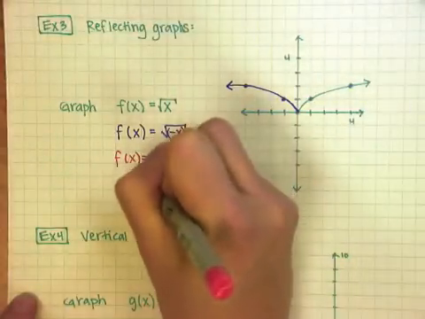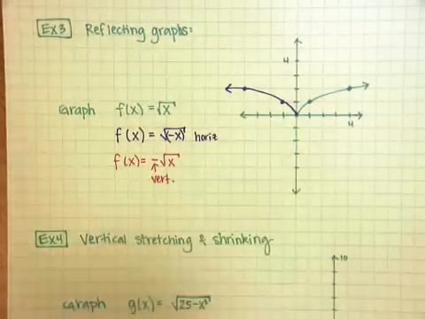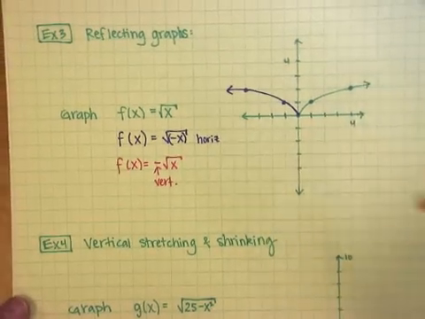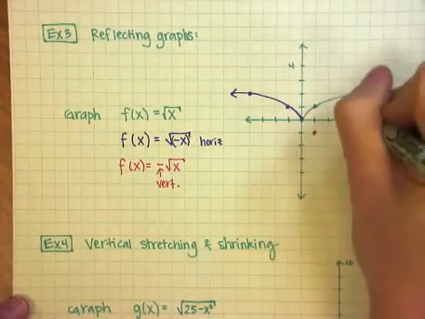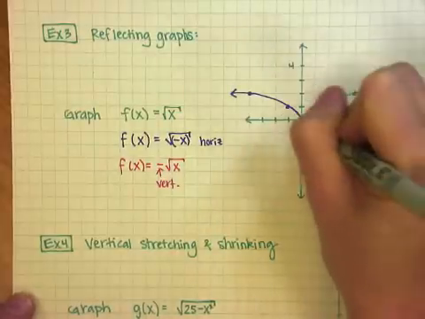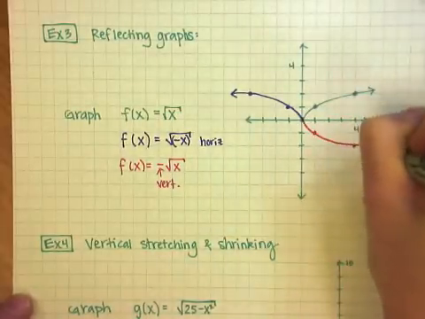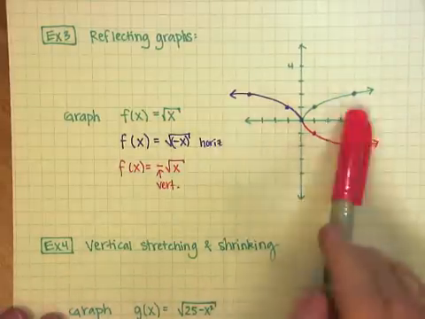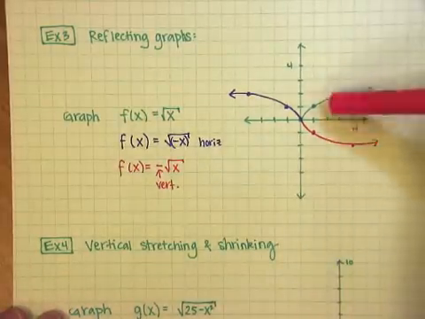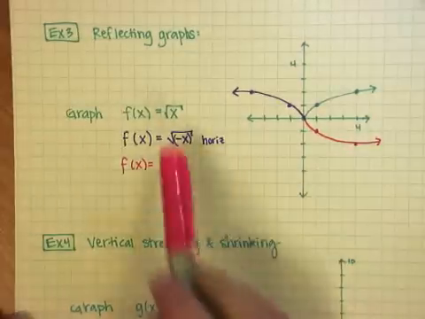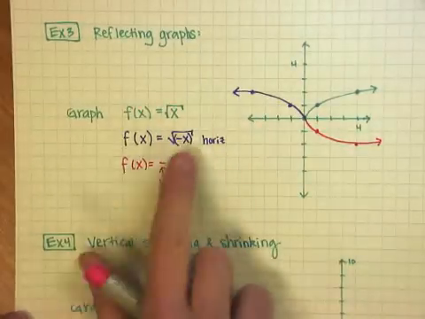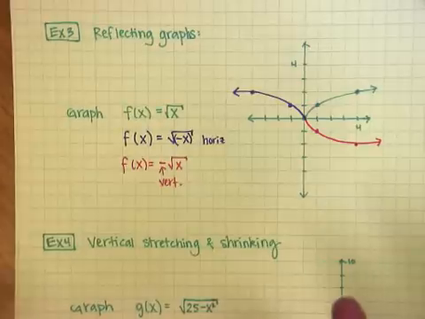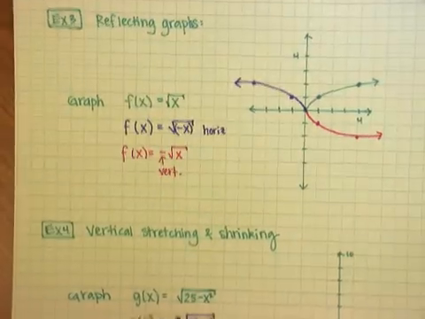Here, the negative is outside the square root, which tells me it's a vertical movement. That means that when I reflect the parent function, it's going to change vertically. So that means this one flips over the x-axis. Here's what the negative square root of x looks like. So with the parentheses, horizontal movement, outside the parentheses, vertical movement. And the parentheses here, I know there aren't any given, but you'd assume that there have to be some underneath that square root because you're square rooting everything underneath. So the parentheses there are implied.